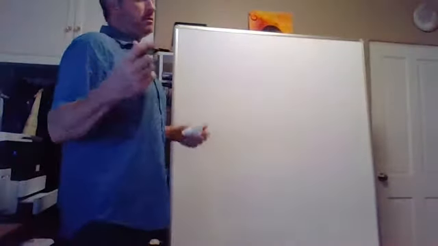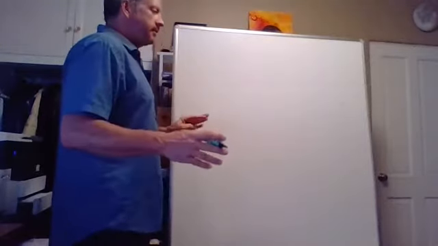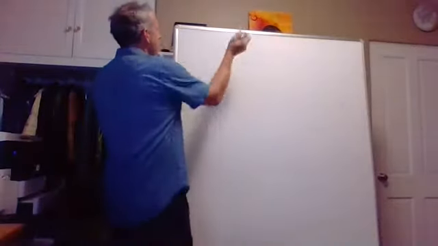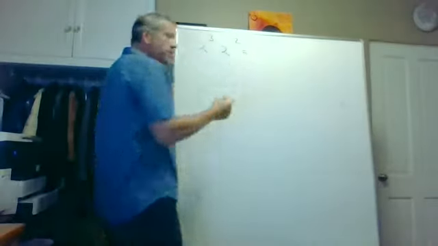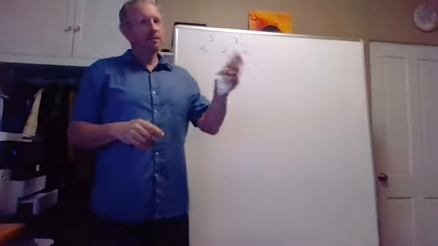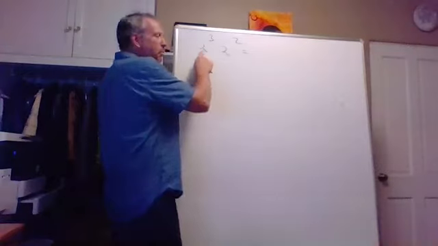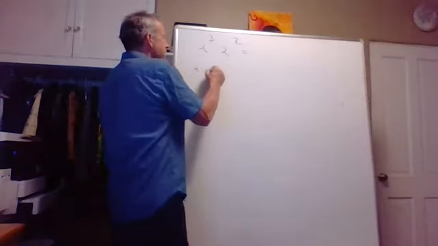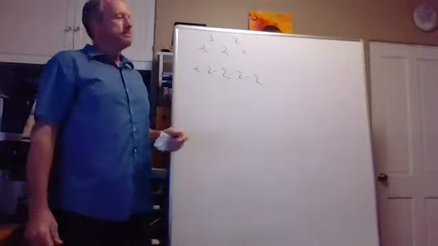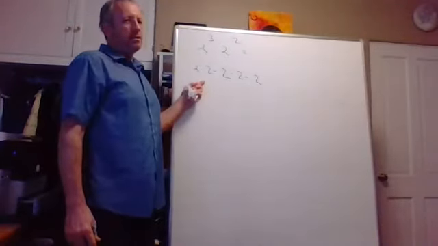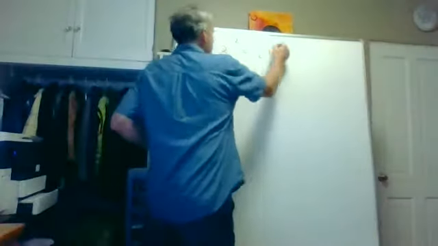Now, let me write down something which is going to seem almost preposterously simple. But just hang in there and do it along with me. Let's say we had 2 raised to the power of 3 times 2 squared. Oh, the 2 to the negative business? We're getting there. Now, what does this mean? For example, what on earth does this mean? This means 2 times 2 times 2. And what does this mean? Times 2 times 2. Now, here's what I want you to do. Ready? Count the 2's. You get 5. So this is 2 to the 5th.